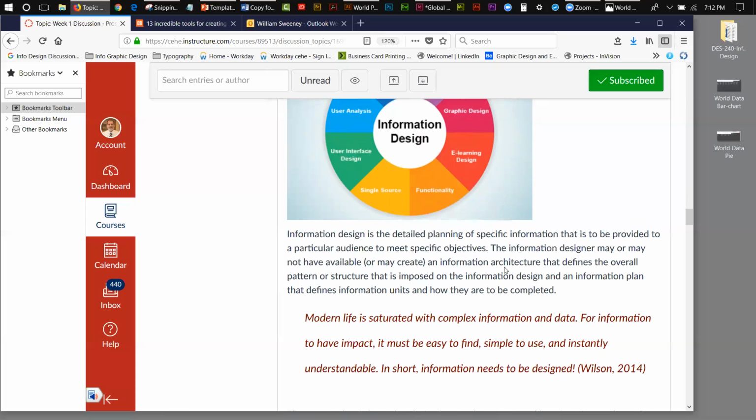So if anybody wanted to comment on it or critique it, discuss it, it's in there with the discussion forum, okay? The information designer may or may not have available or may create an information architecture that defines the overall pattern or structure that is imposed on the information design, and an information plan that defines information units and how they are to be completed.